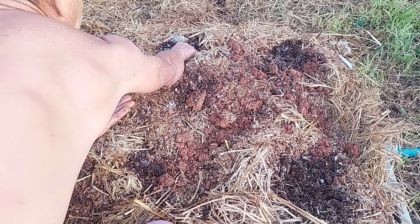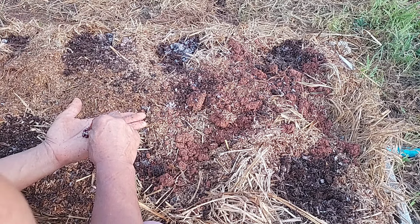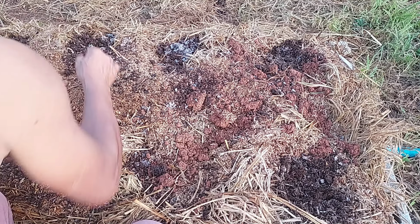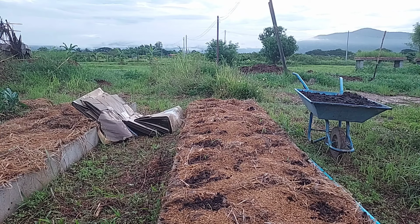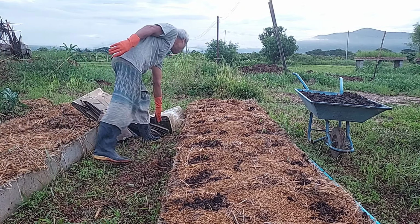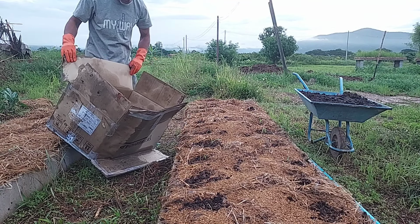And then the straw and everything will decompose and be very flat on the ground after that. So this technique works very well. We don't need to do weeding or watering after that. In the rainy season, everything grows so fast, especially grass. After we cut them, only one week they turn green again.